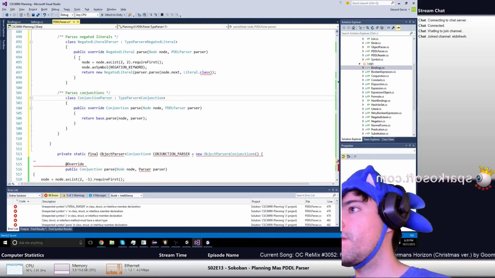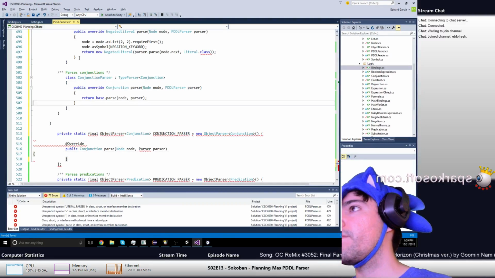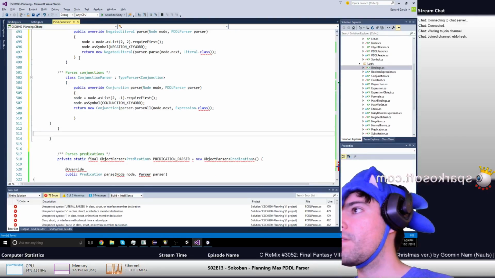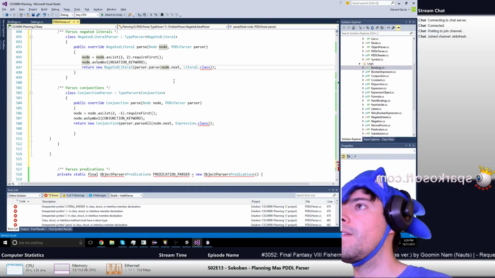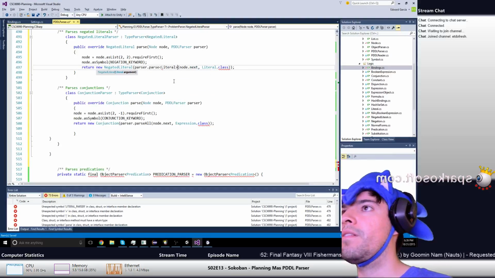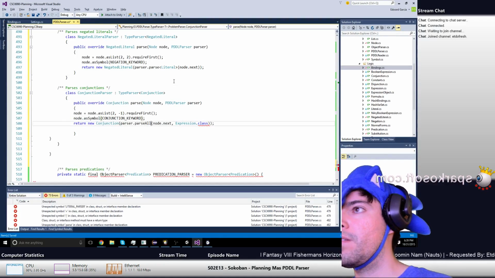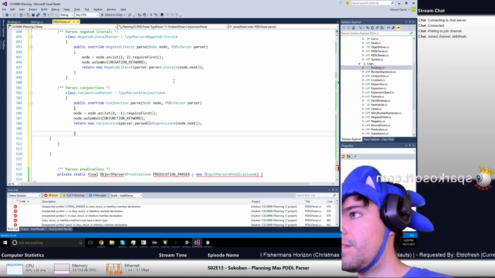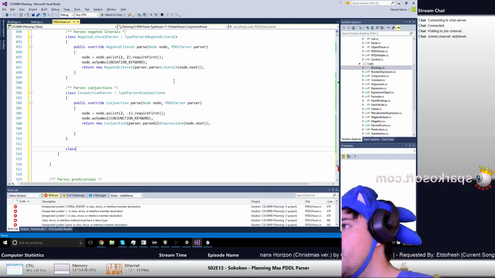Okay. Alright, cool. So parse. You want to parse the literal. You want to parse the expression. Put everything in order. Then let's just go ahead and keep going.